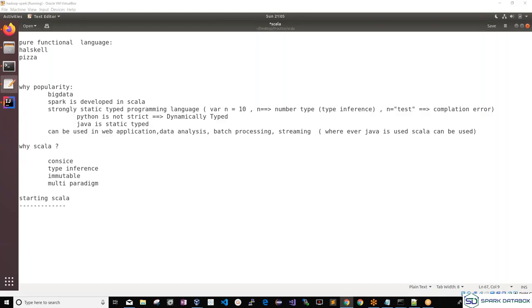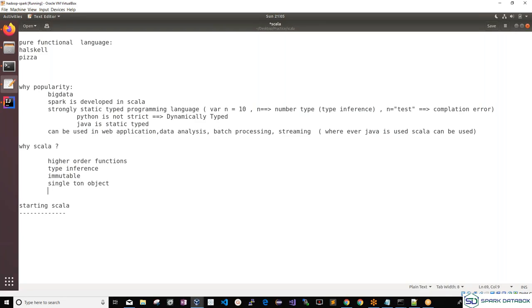It has higher order functions. It is a singleton. It has something called concurrency, multi-threading actually.